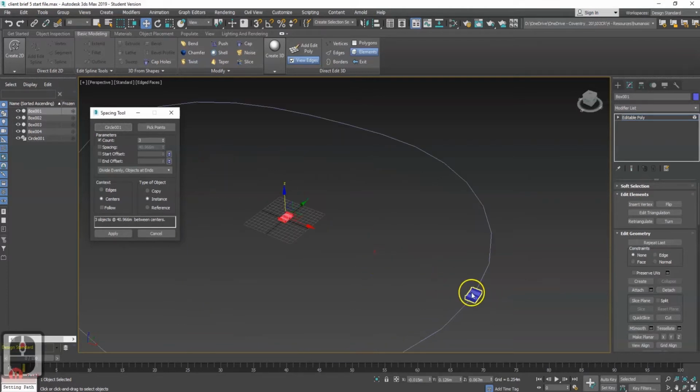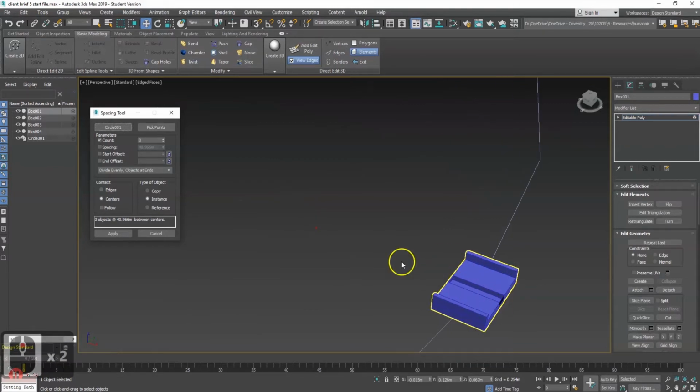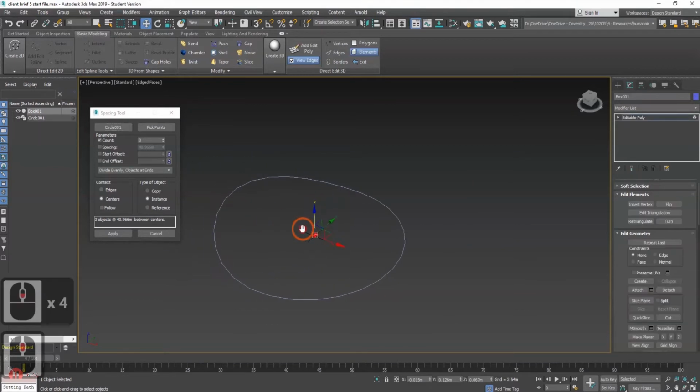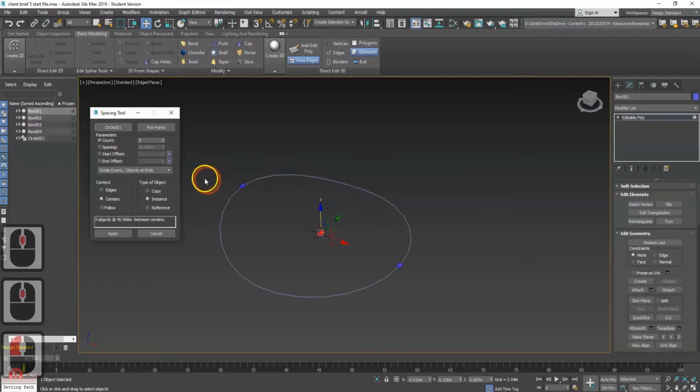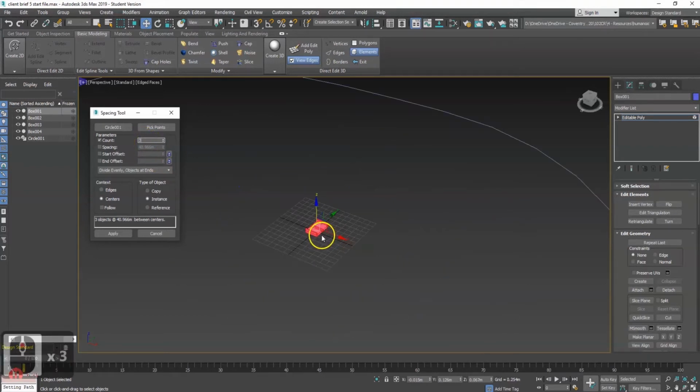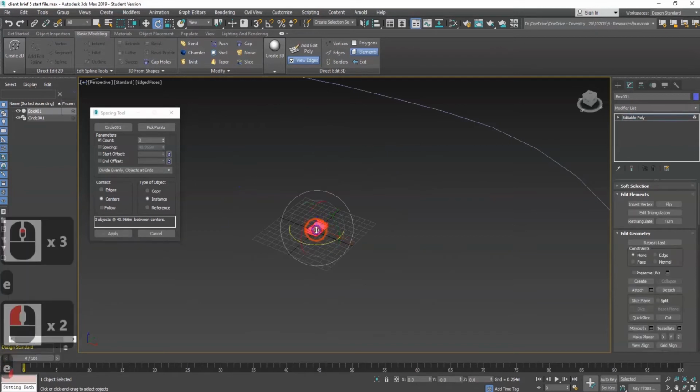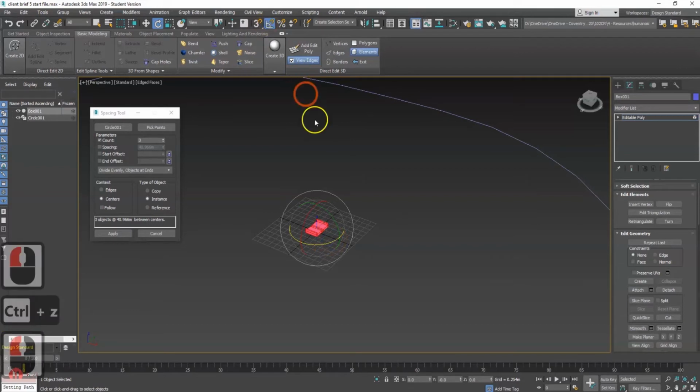And one of the things you'll see is that it's not quite on the right orientation, and also that there's only 2 of them, despite the fact we clicked 3. So here it says count 3, but that includes the original one. We're going to play a little bit with that in a second, but the first thing I'm going to do is grab this, and before I do that, put angle snaps on and rotate that 90 degrees.